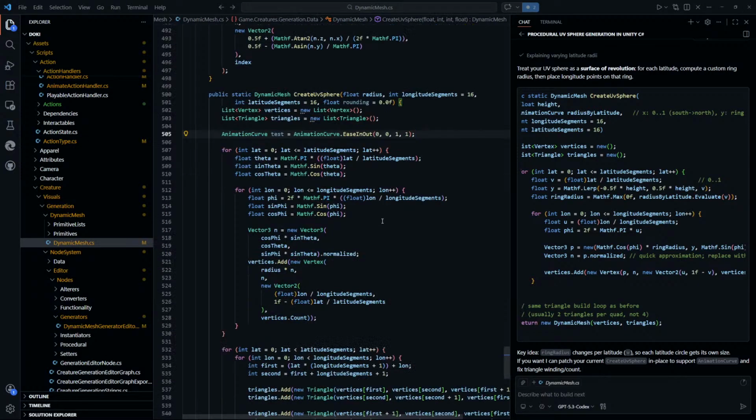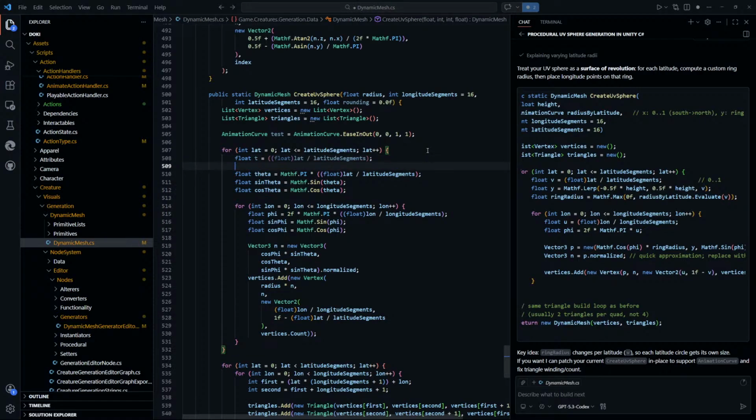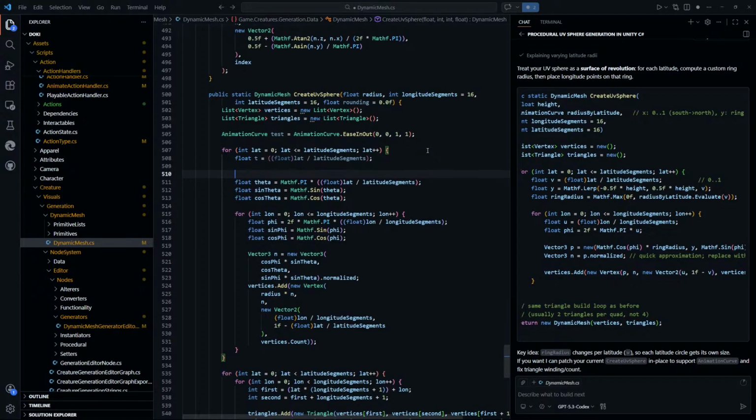And then we take this and we do float t, and then we do r is equal to radius times test.Evaluate t plus 0.1.